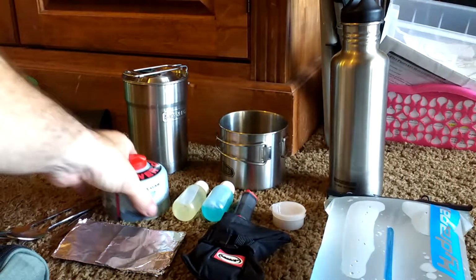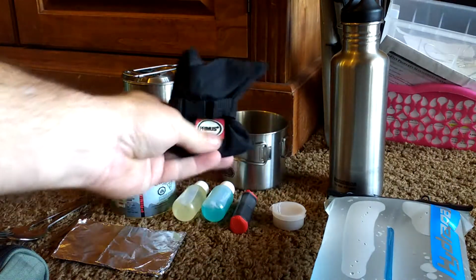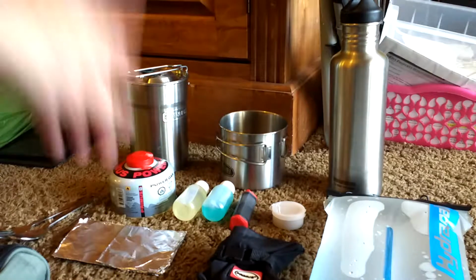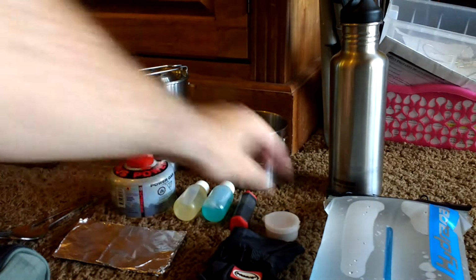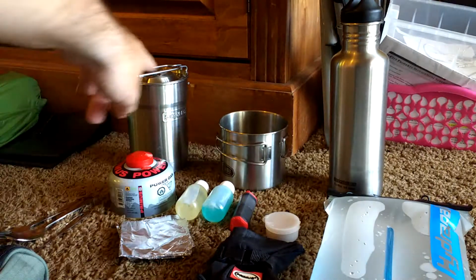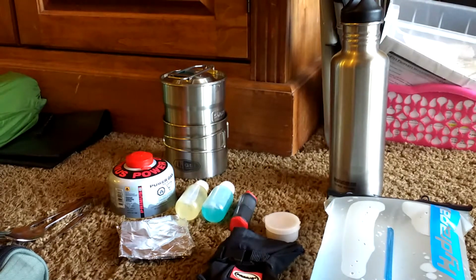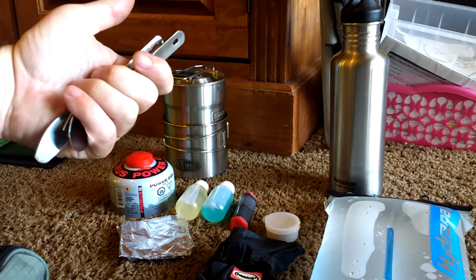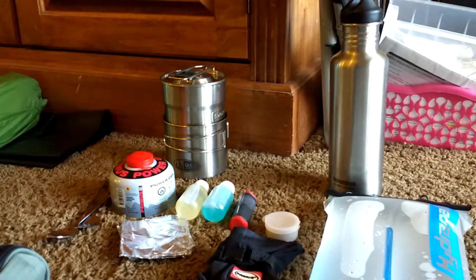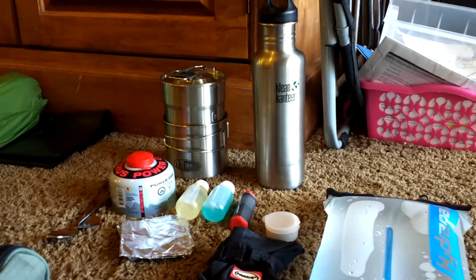I've got this Power Gas by Primus, a stove from Primus that connects to it. This will nest in the can. I got some cooking oil, dish soap, salt, pepper, sugar, 2 pieces of 12x12 aluminum foil. That all nests inside of there, which nests inside my 20-ounce BSA cup. Then I've got just some camping utensils I bought at the local outfitter store. And then a single wall 27-ounce clean canteen.